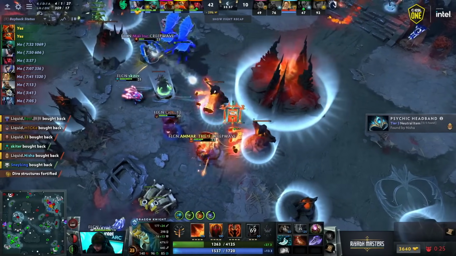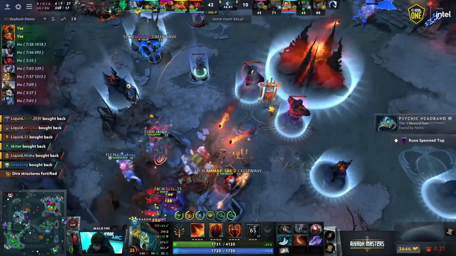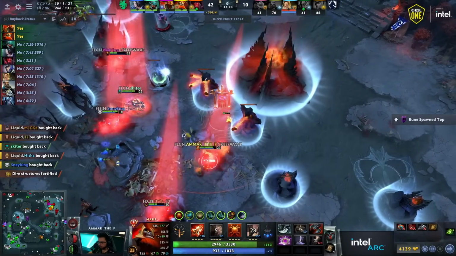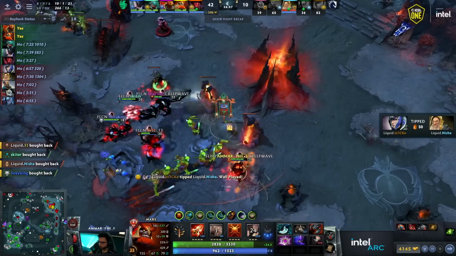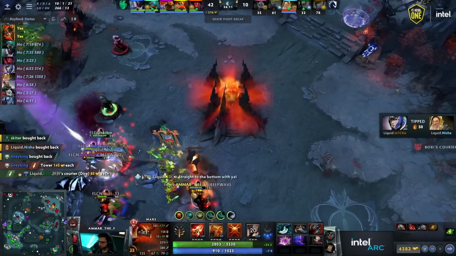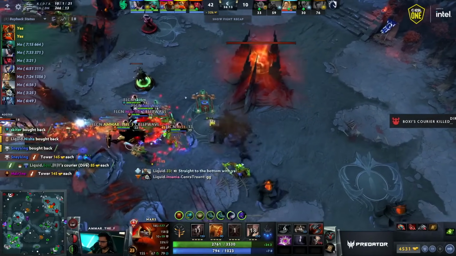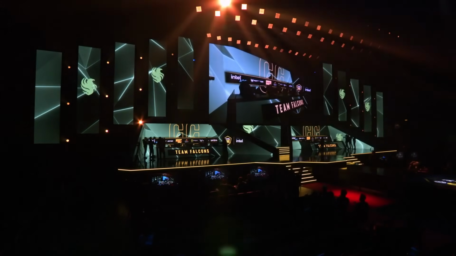This is like 90 seconds without your Luna. You don't have damage. Nisha is a good player, but I'm not sure he can 1v5 Falcons right now with a Keeper of the Light. Not with this amount of farm. Gandalf can take down Balrogs. Falcons, they're a different beast. This is it. Elimination. Liquid. They'll get the spear onto the Cockle, take him down. GG. Falcons.